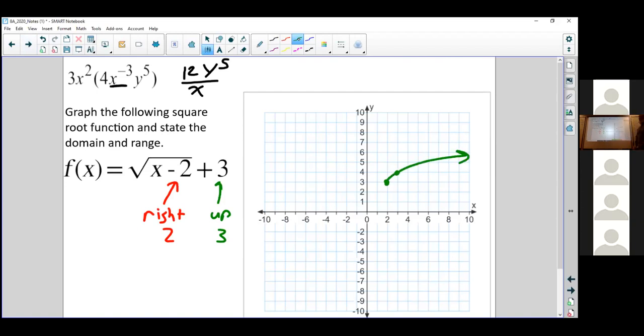Okay, so now our domain and range have changed a little bit. This is my starting point for it. My domain on this problem would start at 2 and go to infinity. And it's a hard bracket there because it is a starting point. Okay, we can use it. And then my range in the vertical direction starts at 3, square bracket again, hard bracket to infinity. And that problem is for the most part done.